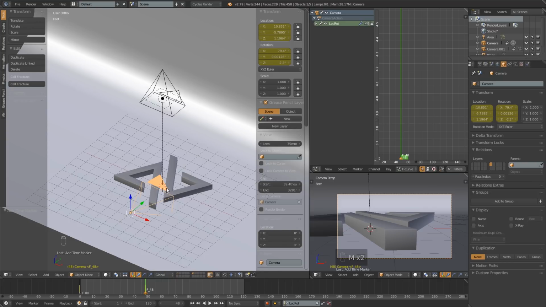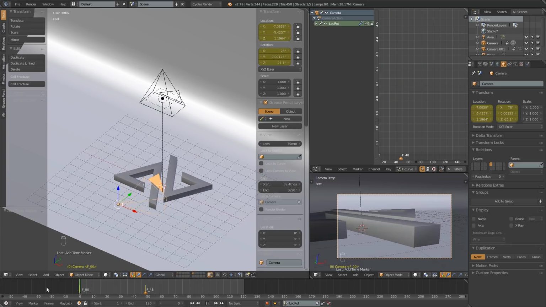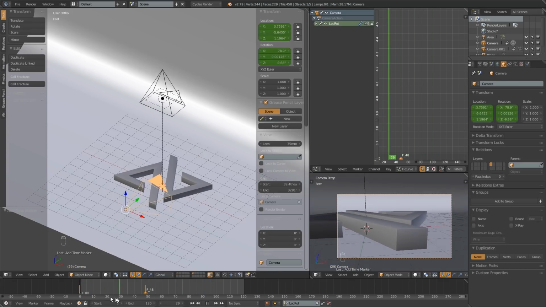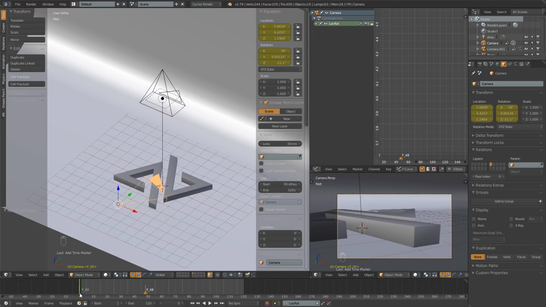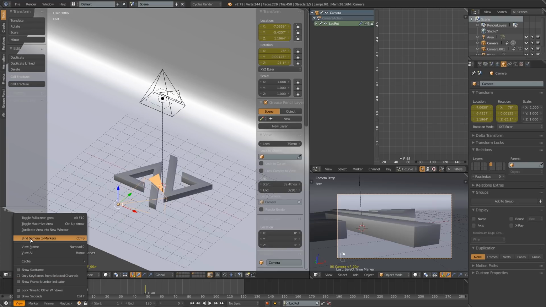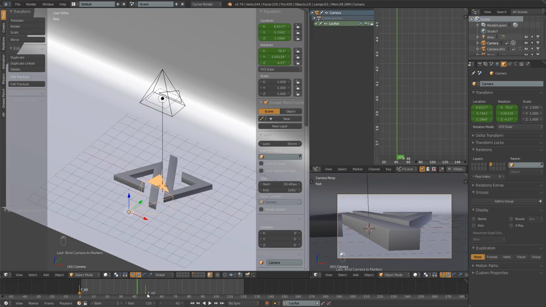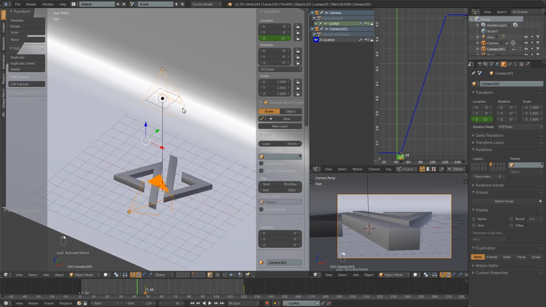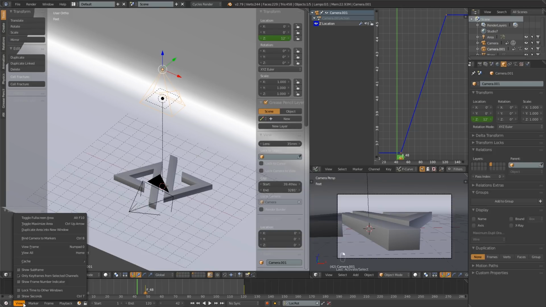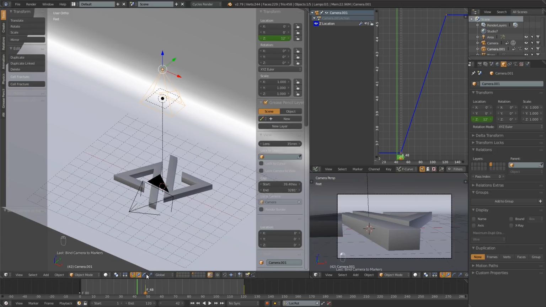Okay. Now, next thing is to bind the camera to these markers. So you can see the first camera is still the one selected, but to bind it to a marker, I'm going to right click that marker, and you have to do this. You have to right click it, and then I'm going to have the camera selected as well. View, bind camera to markers. And that's going to bind this camera to that marker. So now we want to select this marker and this camera, just that camera and the marker, and then view, bind camera to marker. And that should work. Yes, it does.